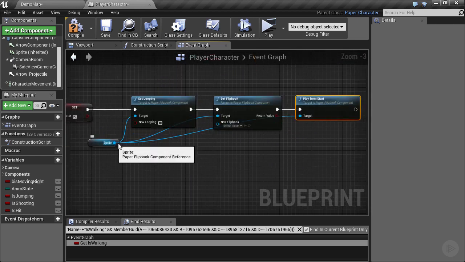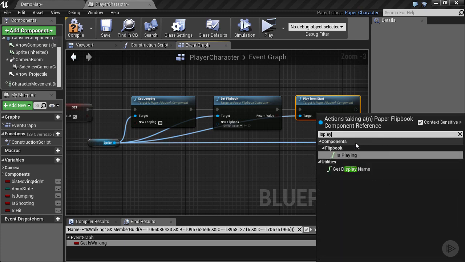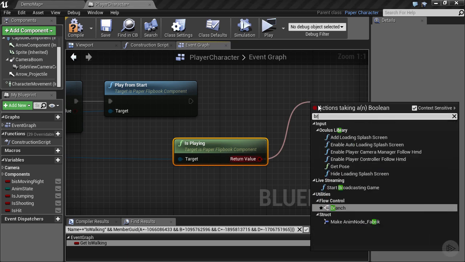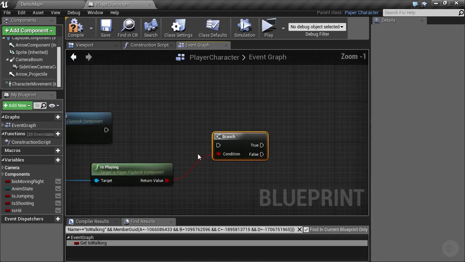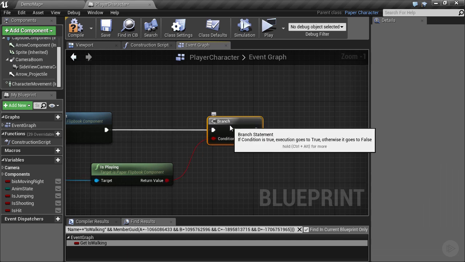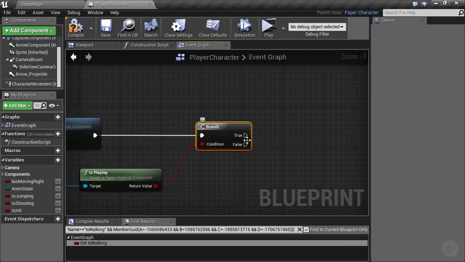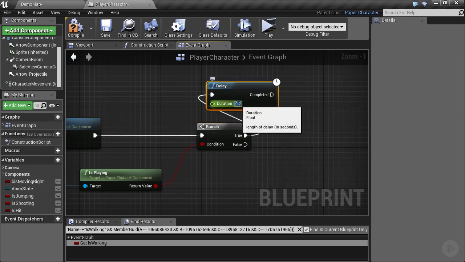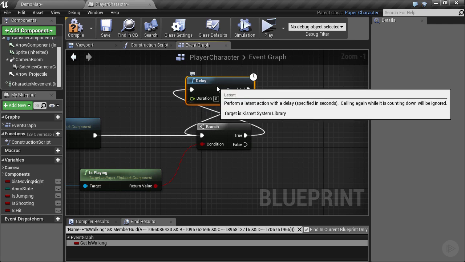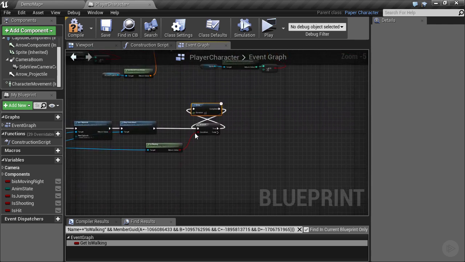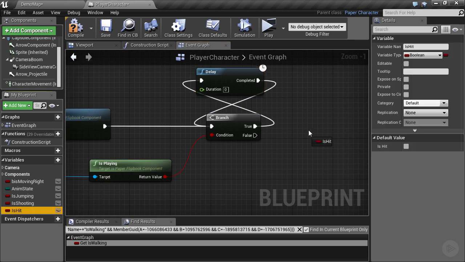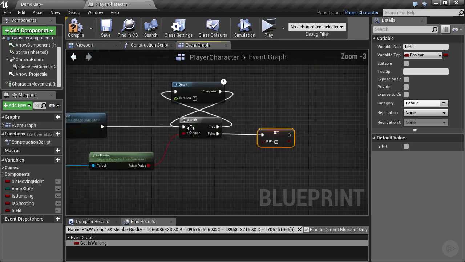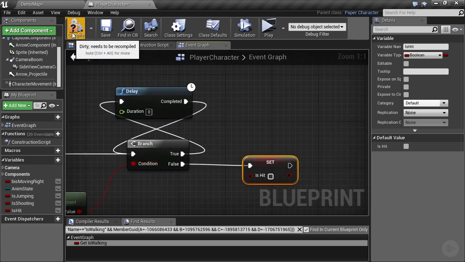Okay, so next, we're going to check for a few other things. We want the animation to play, and we don't want anything else to happen until the animation is done playing, namely setting the isHit boolean to false. So we'll check the true or false state of isPlaying. If it's true, we're going to run a 0 duration delay so that it keeps looping while playing. And when it's completed, the Boolean result is false. At this point, we can set isHit to false again.